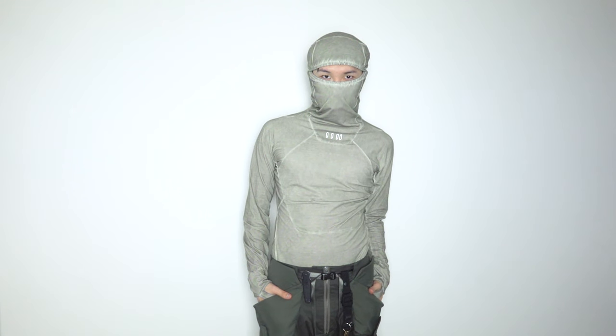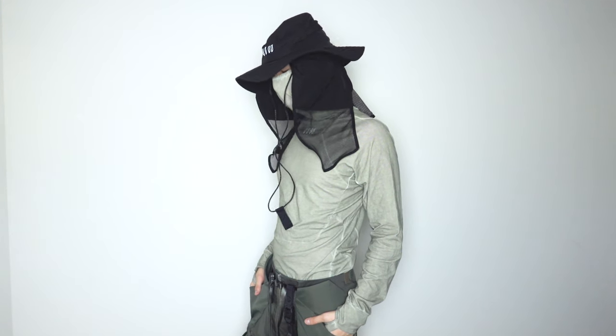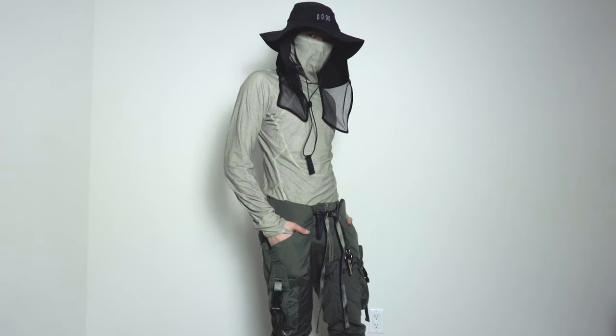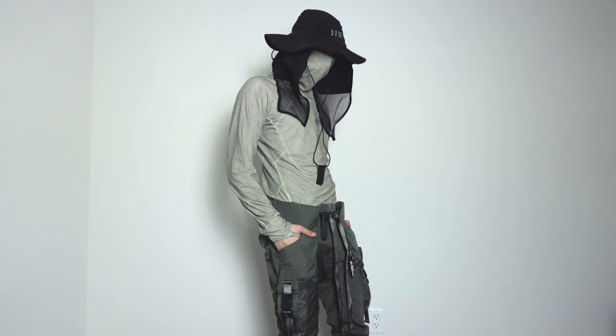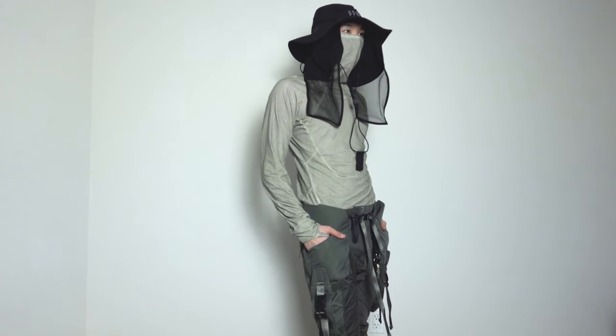You can push techwear into a more avant-garde style with the Hamcus Dune Raider Bodysuit. It can be worn the same way as the 057 High Neck Long Sleeve — pulling it up into a mask or wearing it as a turtleneck — but the difference is it's a full bodysuit, so you can pull it all the way across your face like a ski mask. The fabrication is absolutely amazing, using garment dye technology to bring out this beautiful jade color.